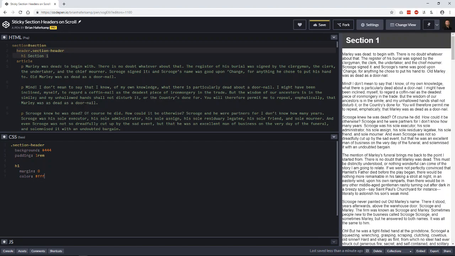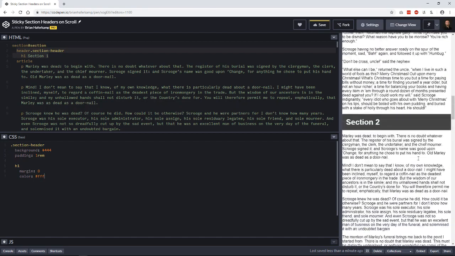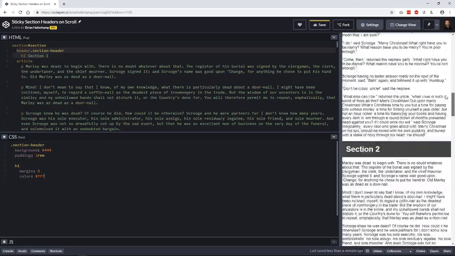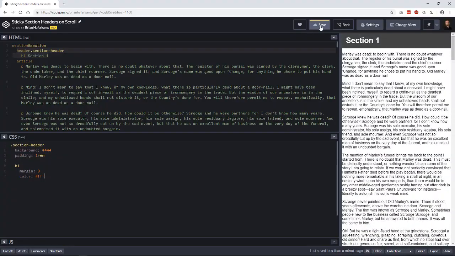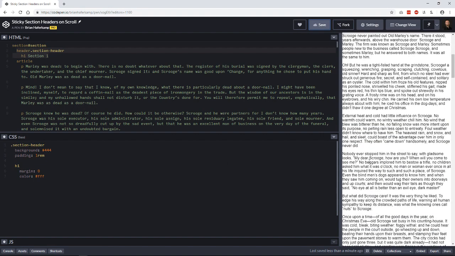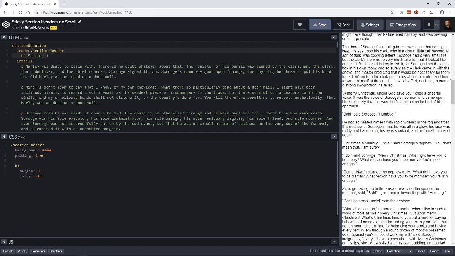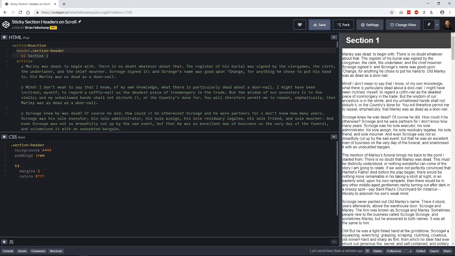And so now we have our sections. Section 1, section 2, section 3. Now this is what your default behavior is going to be. So if there's a browser out there that does not have position sticky, it's just going to look like this. So everything is going to be just fine. Everything is relatively positioned. Nothing is out of place.